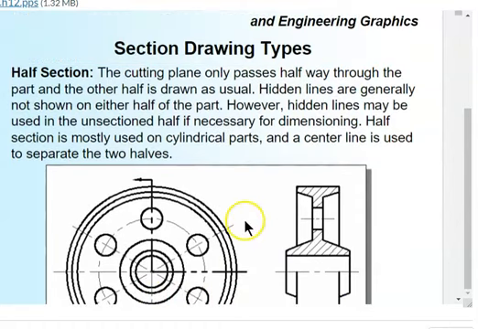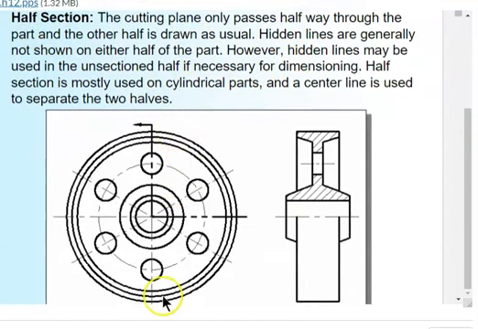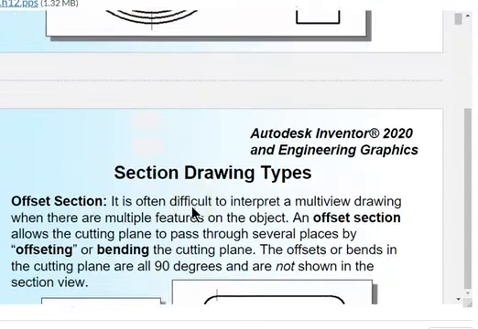But again, you need to become familiar with the type of the section. If you see some word that says half section, it doesn't mean in cutting half. It means that cutting a portion of them is a quarter point, 1/4 of them is removed. In full section, we remove half of them. In half section, we remove quarter of them. And then we have another type of the section.